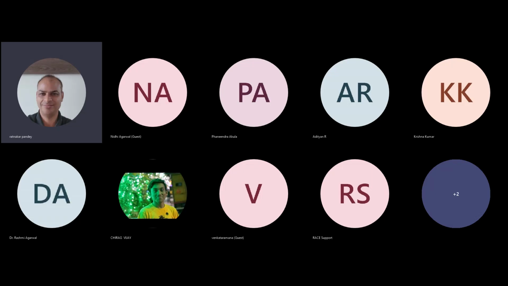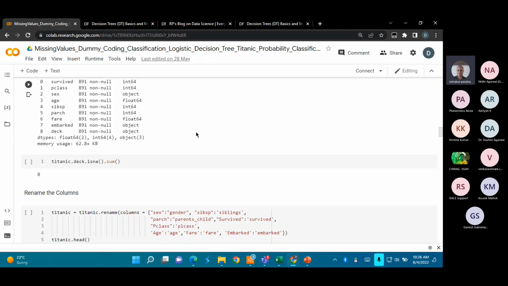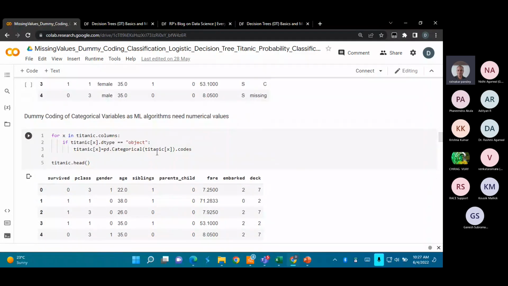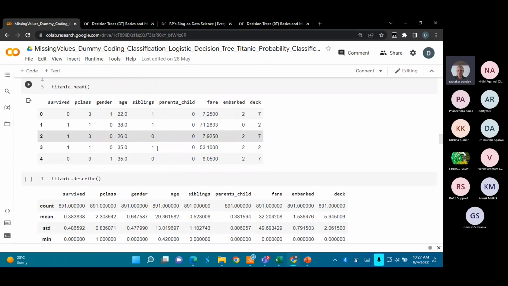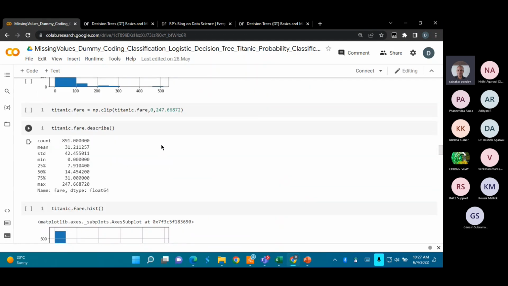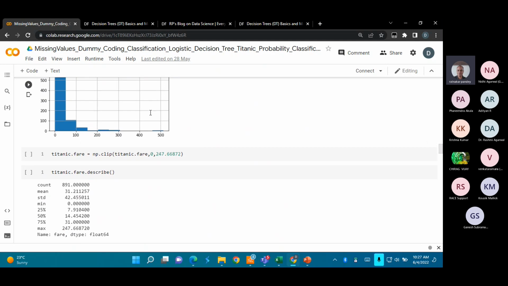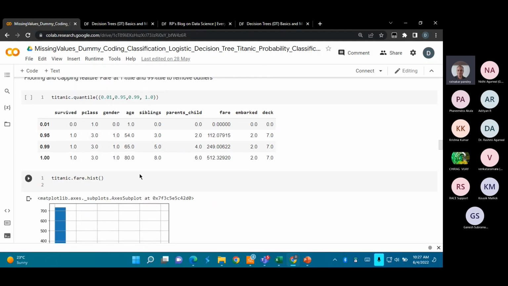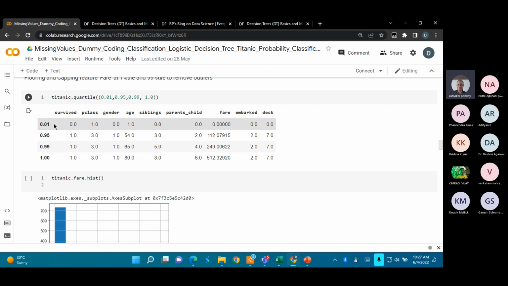The data types, which is called typecasting, renaming the columns, creating the dummy variables, right? And this is where we spoke about, Ganesh, the flooring and the capping, right? So we said we will use the np.clip, which is a NumPy clip function. What we do is we find out the first percentile and the 99th percentile of any observation, and we use that to clip it.